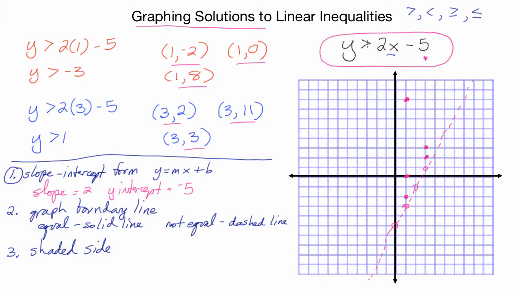So here's where putting it in slope-intercept form is nice. I have y is greater than 2x minus 5, which means y is greater than that line. So if I think about my y-axis, y values get bigger as I go up the axis. That helps me know, if I've got my line made, where are all the y values greater than? Well, it's going to be above the line. So I'm going to shade up, and you can start to see the whole solution set. The whole region is everything on that side of the line, up and kind of to the left in this case, but anything straight up from the line is a solution.